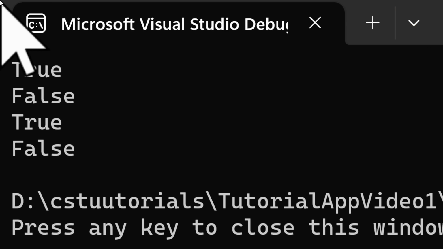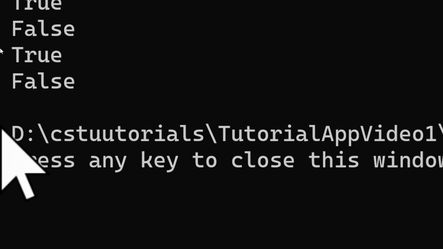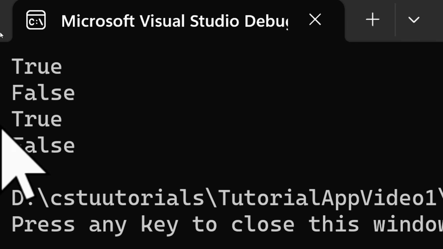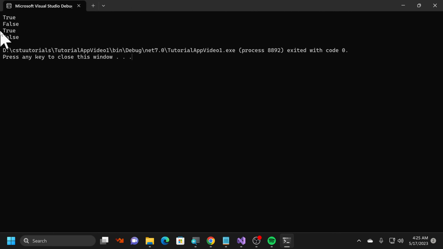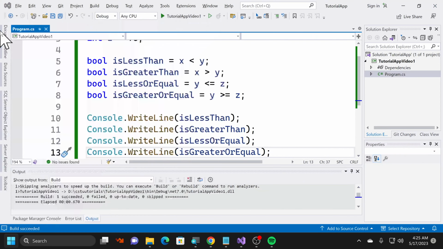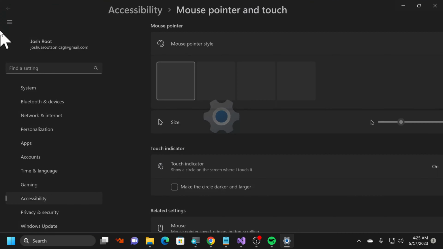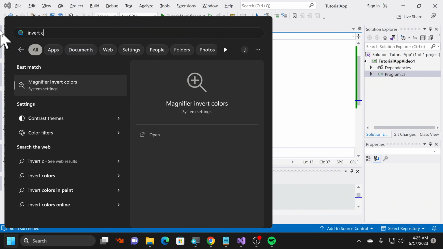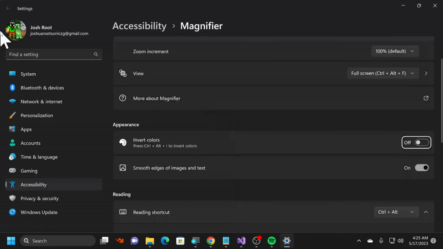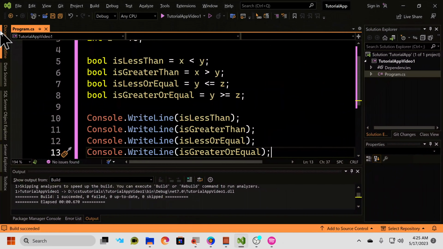If we go ahead and zoom in on this for these values, you can see true, false, true, false. That's exactly what we expected. There we go. All right.